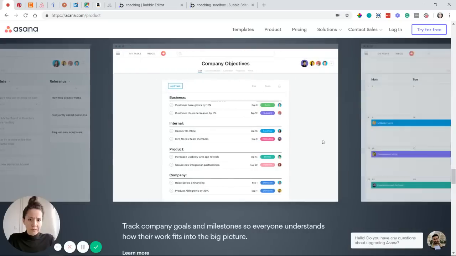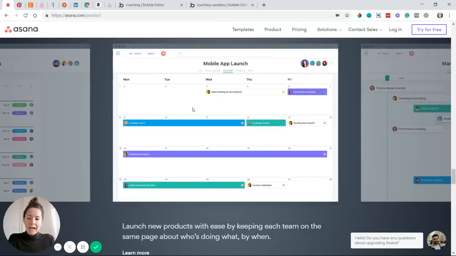Here's another view of Asana, viewing the list, not in that kind of card format, but more of a traditional list. You've got the check marks to mark them as complete. They also have a calendar feature. You can custom build calendars like this where things are color coded. You've got the titles of everything. They span multiple days. So this is something that you can absolutely build on Bubble.